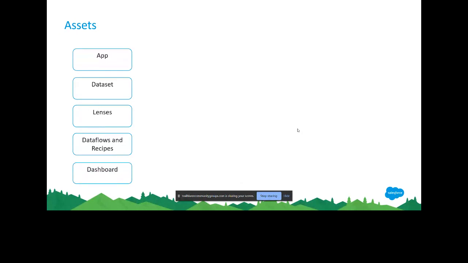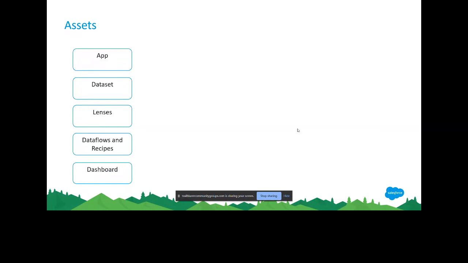So we store the data and set the permissions based on the objects. Normally we do things that way, but in Einstein, everything works the app way. From the security and management point of view, everything comes under the umbrella of the app.